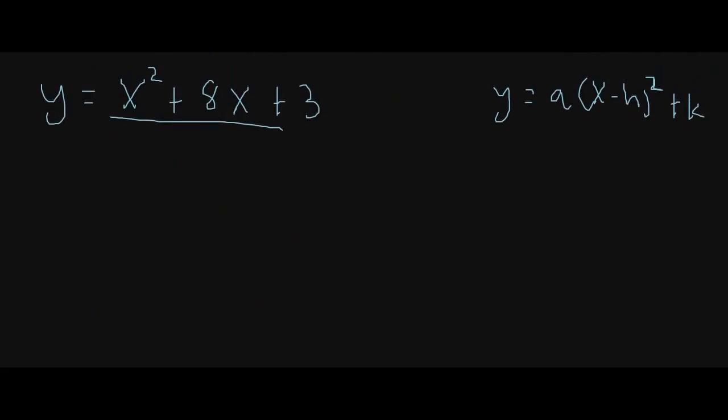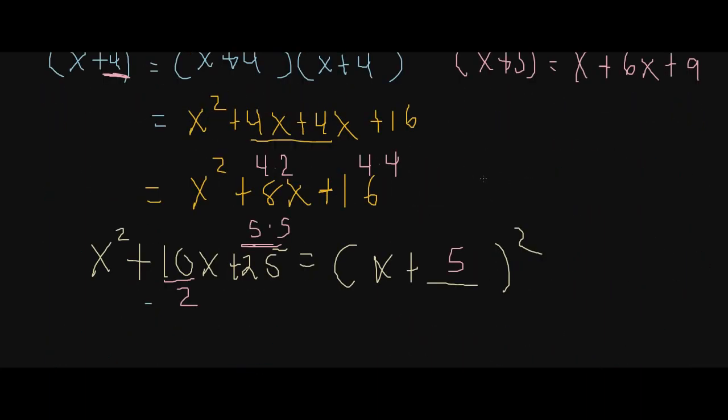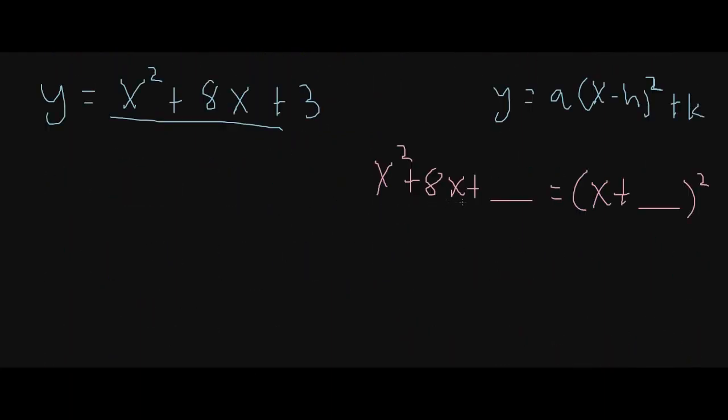I want to get a perfect square. So I'll write over here in the corner: x squared plus 8x plus blank is equal to x plus blank squared. Just like before in the problem above, what do we do to the middle term to get the number over here? If you look up above, we just divided by 2. So we do the same thing: we take this and divide it by 2. What's 8 divided by 2? That's going to give me the 4. And last but not least, what do I do with the 4 to get the number that goes over here? Just like before, if you look at the other problems, we're going to get 4 times 4.